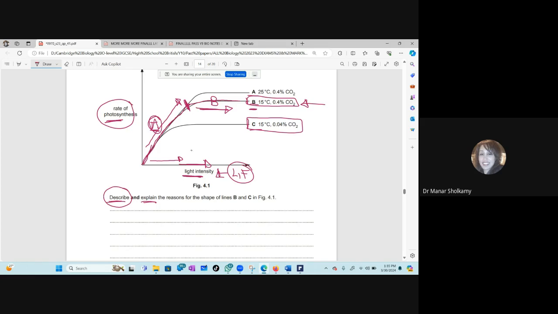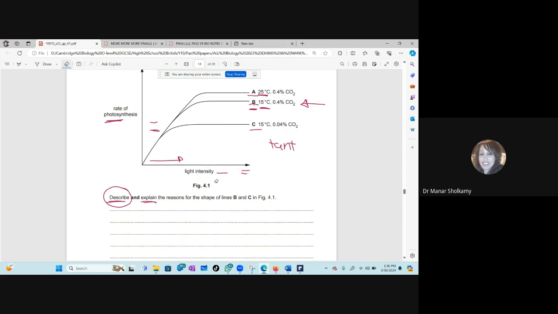Now, the second part of the graph, when the light intensity is increasing, but the rate of photosynthesis is constant. Is the light intensity a limiting factor in this part of the graph? No, it is not. Then something else must be a limiting factor. What is the limiting factor at B? Temperature or CO2 concentration. Exactly. Temperature, because B was at 15 degrees Celsius and at A it was 25 degrees Celsius when the rate of photosynthesis increased. Okay, so this is what you will say at B. Again, this is 6 marks. And I don't know why you don't break things down even though you know it and you took it before.